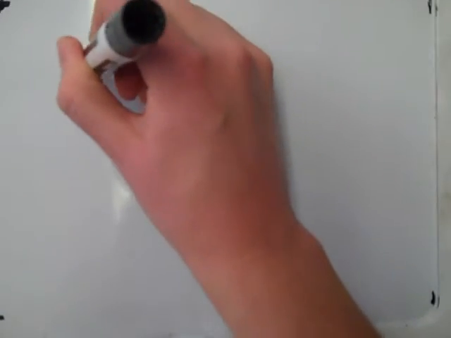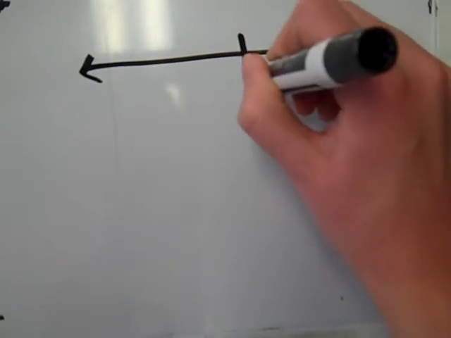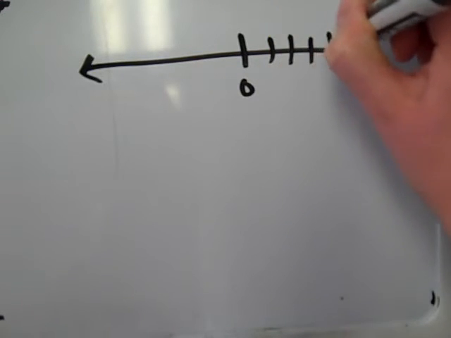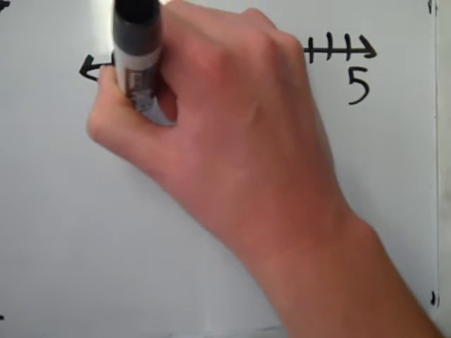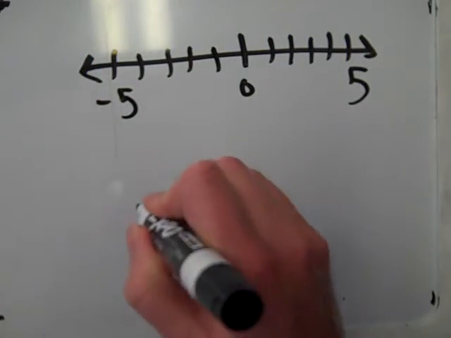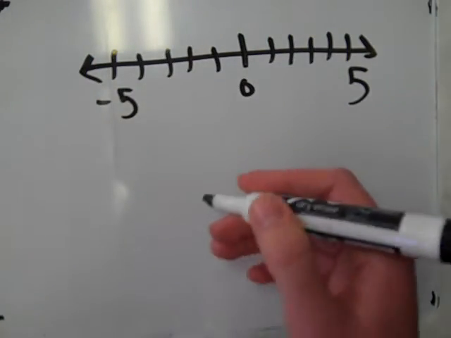We are going to be working tomorrow with adding integers with different signs. I want to talk about two different ways that we are going to model this. The first is using a number line. I have this number line here. I can model any problem as long as I know which direction to move in.